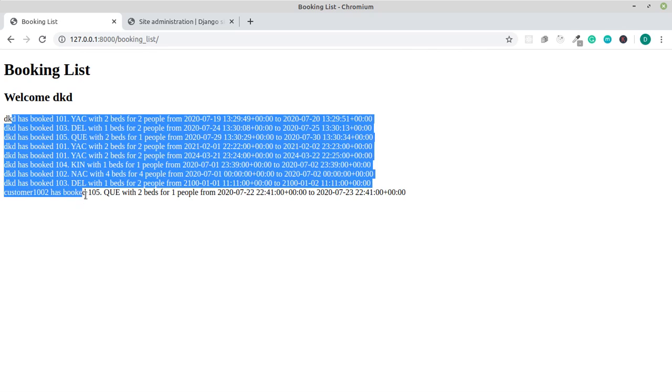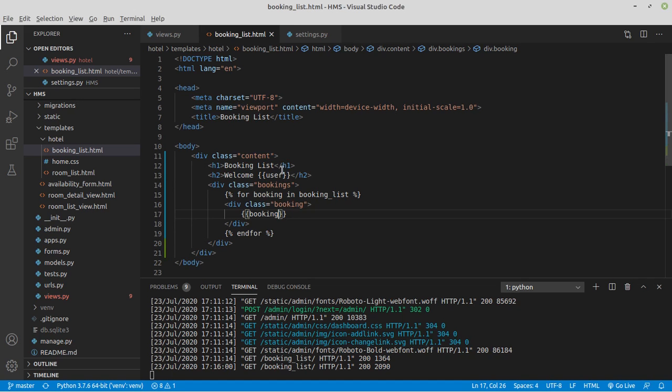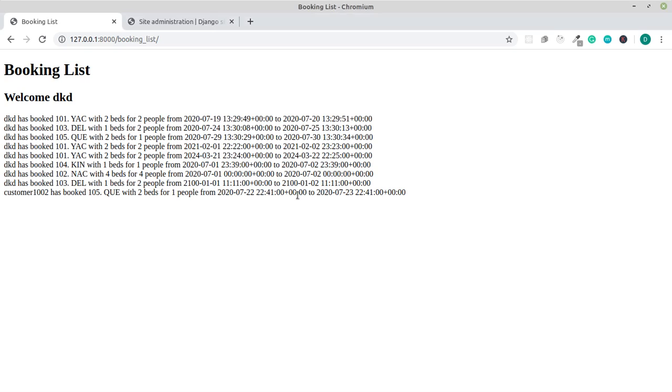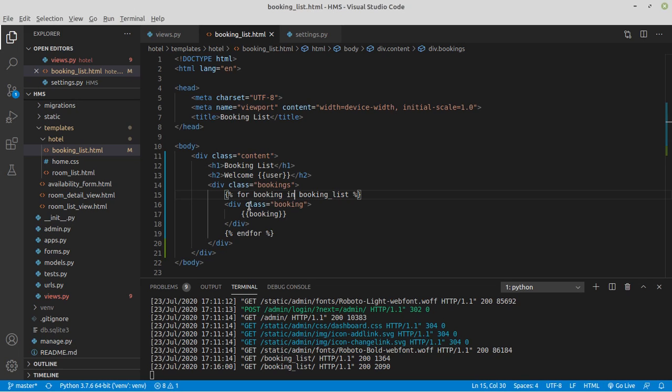If someone has booked a room, it should only be shown who has booked the room if the person logging in is a staff member or the admin, okay? Because the normal user does not need to see who has booked the room. He himself has booked the room, right? And this is working. Welcome DKD. I thought that I'll have to put it in through context, but yeah, we already have it in context probably. So I'm going to fine tune this and then we'll move on to our CSS.